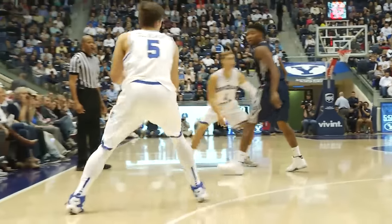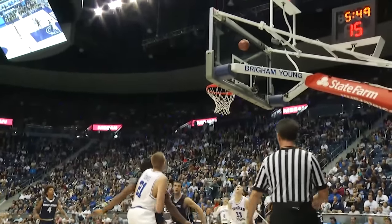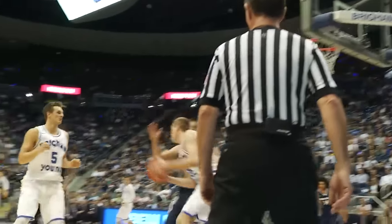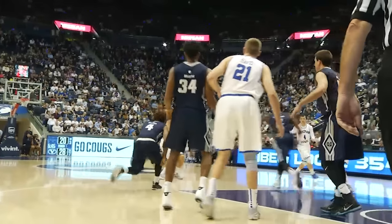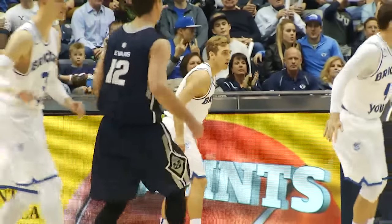Fisher 35 feet away right side. On the angle right, Kyle Collinsworth jabbing on Evans. Takes through the paint, takes a bump, sends out to Fisher. Top of the key fakes a three. Nick will take it left side and miss it, back iron. Great rebound by Kyle Davis, reset to Fisher. He'll pull and fire and score from three! Chase Fisher, his third three — he's got nine and BYU by double digits for the first time tonight.